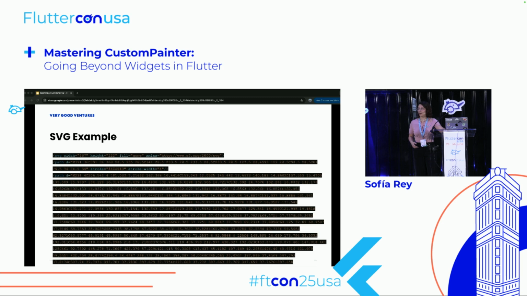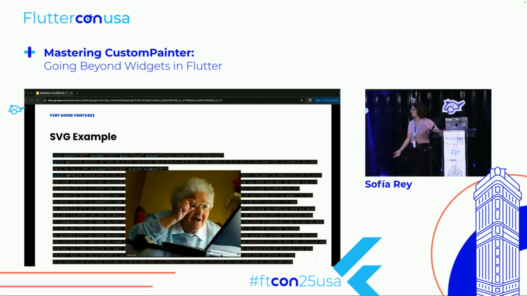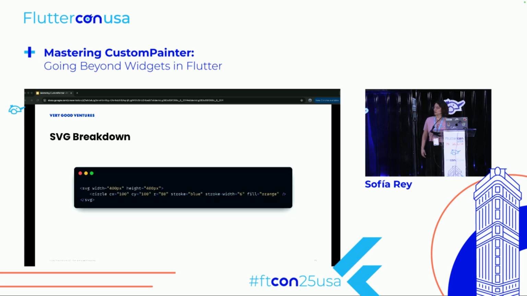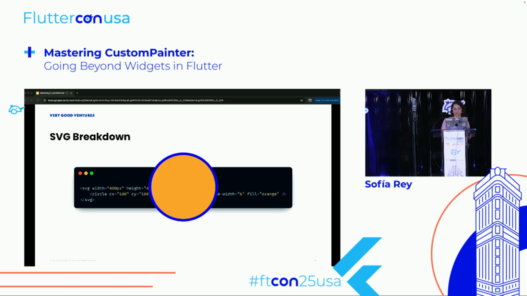Let's look into an SVG example, and if this is your face right now, I get it, but we'll get to it and you'll understand it later. If we see this one, it's pretty easy to understand, as it is using a simple shape. In this case, we know that it will draw a circle. We have the first two parameters for the positioning of it, then the size with the radius. Then we know that it's going to have a blue stroke and an orange filling. So it will look something like this.